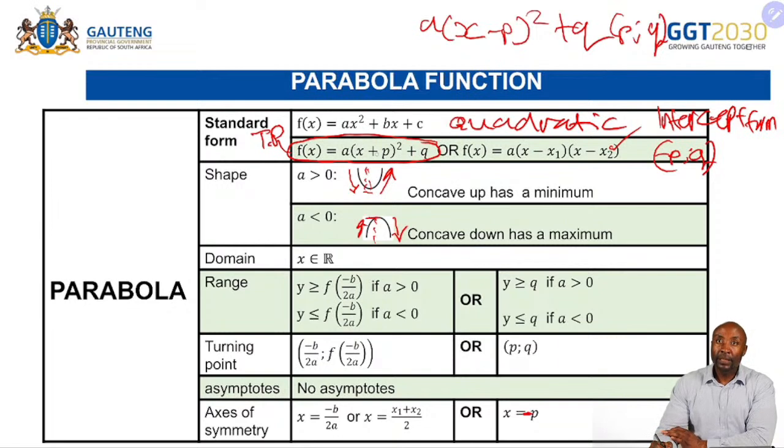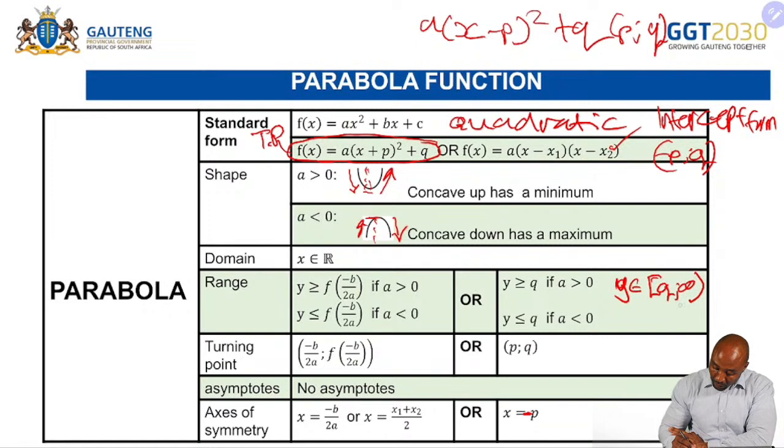In this case, our range, it's always given by whatever we have. You can see that if our graph is concave up, it will have a minimum turning point, and our range will be given by y is greater than or equal to q, or using the notation, our y will be an element from q to positive infinity. We don't know where infinity ends, so we will have that.